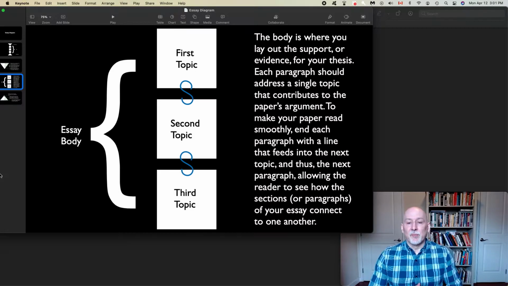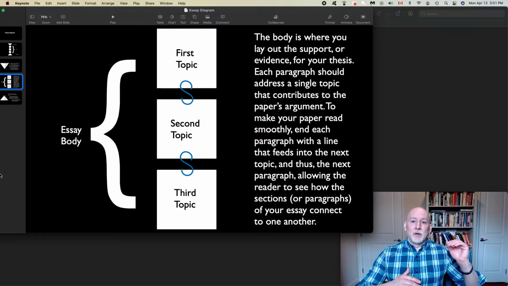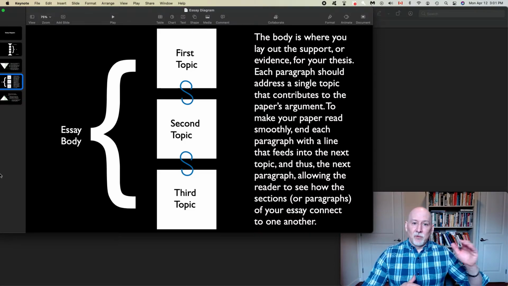That brings us then to the body. So this is where you're going to lay out whatever it is that you use to support your paper. So if you've got, say, survey data or statistical data or something like that, you would lay it out in this section and interpret it to let the reader know why it's important. If you are arguing a more, say, philosophical argument, then you might work through a series of logical inferences, in which case this is where you present them and show how it is that they hold together.